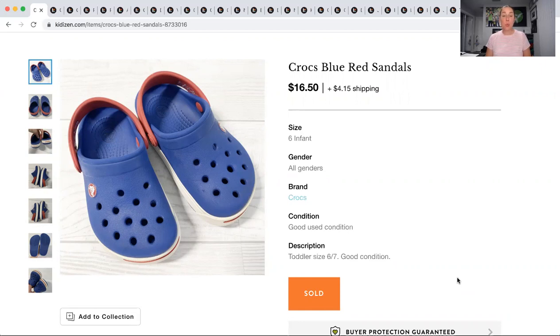I do not offer free shipping on Kidizen. I do not offer free shipping anywhere anymore, and it just makes life a lot easier when I send out offers. It's very clear to see what they're paying for the item. It just works for me, and I love it. So these sold for $20.65, and I made a profit. I tell you what it sold for total, and then my profit instead of the net, just because I feel you want to know how much money I'm going to put in the bank from this item. That's the way I like to watch what sold, so that's how I'm going to share with you.